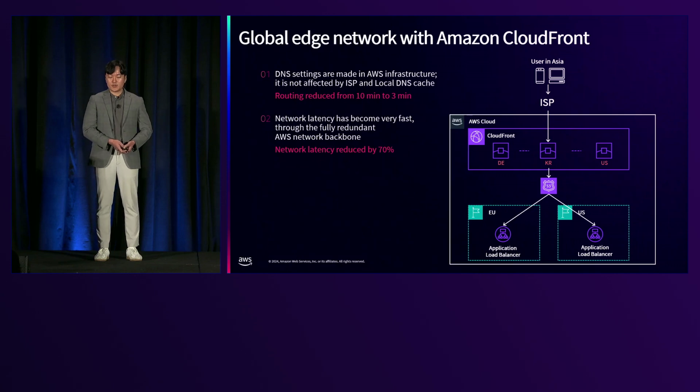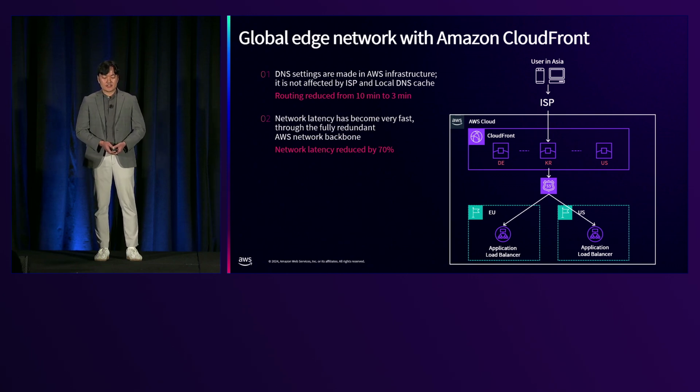To address these 2 issues, we decided to expand the use of CloudFront, which had been applied only to our web service, to all APIs. By leveraging CloudFront's AWS Edge network, we were able to achieve mass traffic switching within just 3 minutes, because the actual DNS switching took place within AWS itself. Moreover, through over 600 POPs distributed worldwide, we reduced the average delay time in API transmission by approximately 70%.